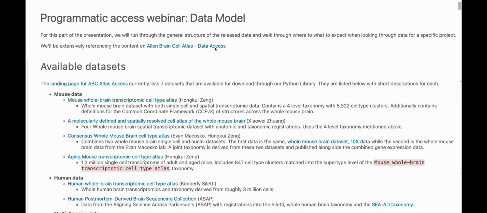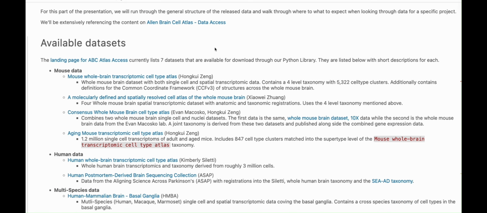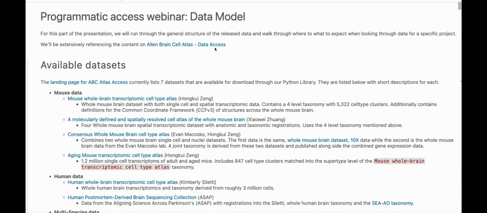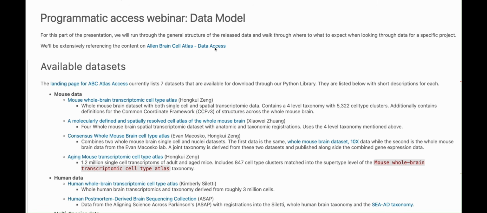So, just going over the high level things on that main page, first off, I'll say what I'm going to be going through. I'm going to talk about what data we actually have available on that page currently. Note that in the future, if you're watching this, there will probably be more available.